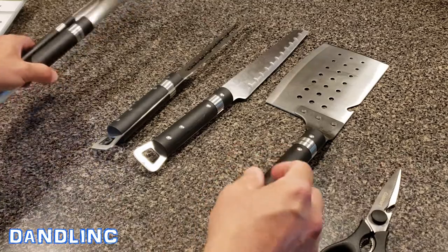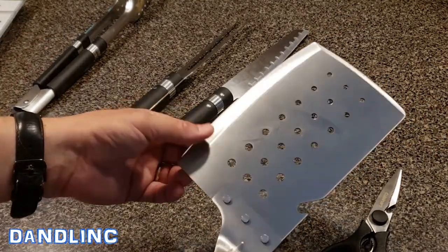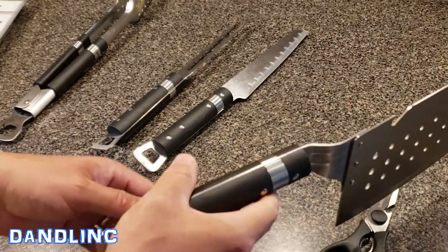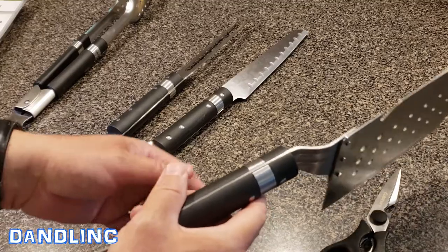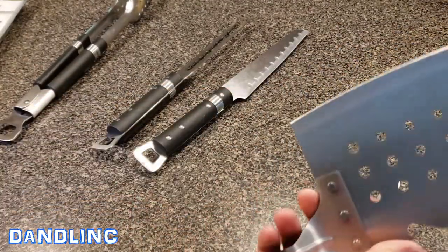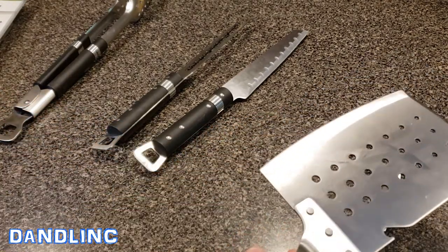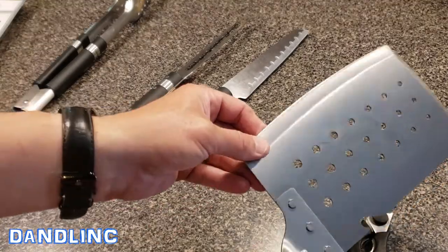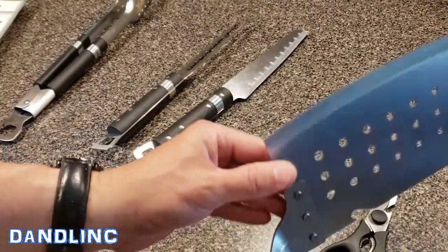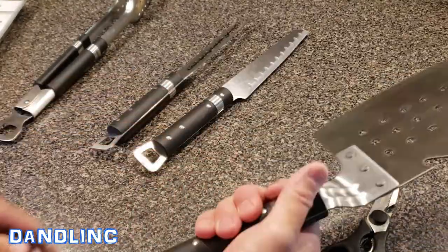The next thing is kind of a wicked weapon-looking thing — it's called a spatula, but I would call it like a meat cleaver. It's weighted so it naturally falls down with the blade towards the bottom. It's got a bottle opener, and holes in it so you can pick something up and have it drip through, getting rid of excess grease or moisture. And again, that chopper blade on the butcher block part is pretty impressive — I've never had one of these. Handle again is smooth and it looks nice.